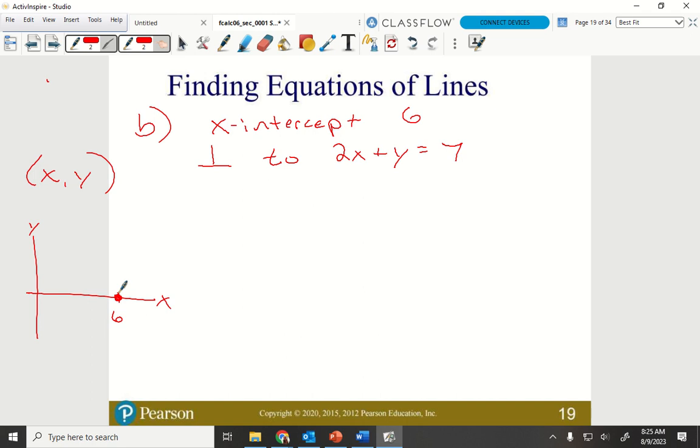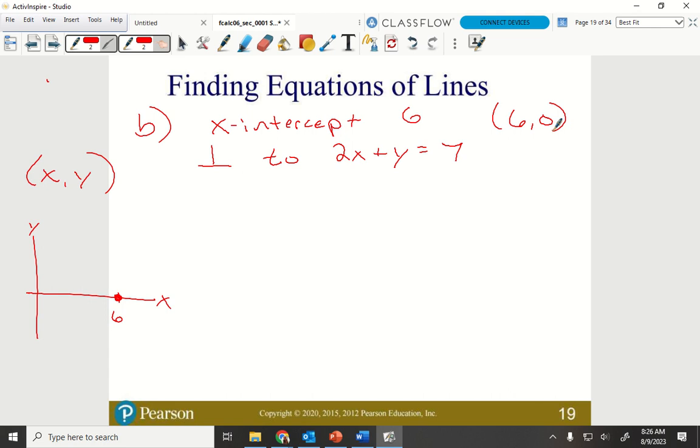That's important to know and understand, because that's what we need to get from that. Because it's not just giving me one value, it's actually giving me both values. In an ordered pair, there's two values. There's the x and the y. So we have the x value, but since we know it is the intercept, we also have the y value. So I know that this has to be 6, 0. Everything has keys and just the wording to give you clues to go through this. Everything has that. You just have to try and problem solve to work through what clues you have. So there we go. So now we have a point.